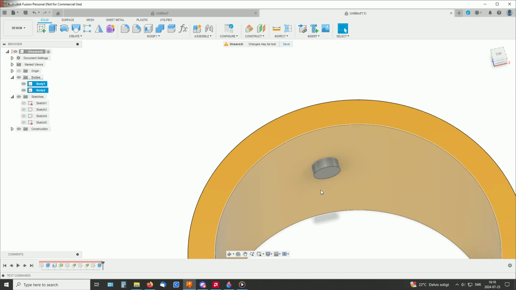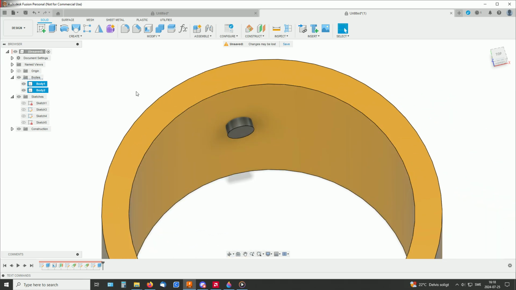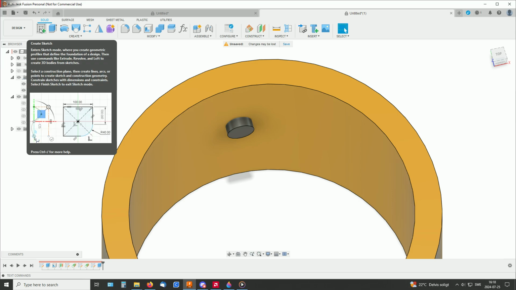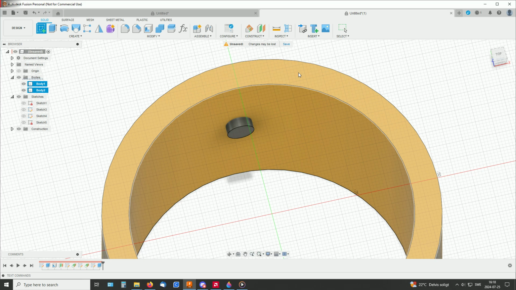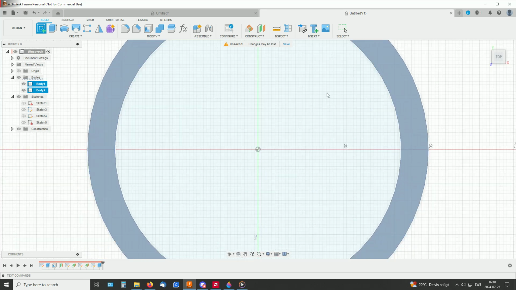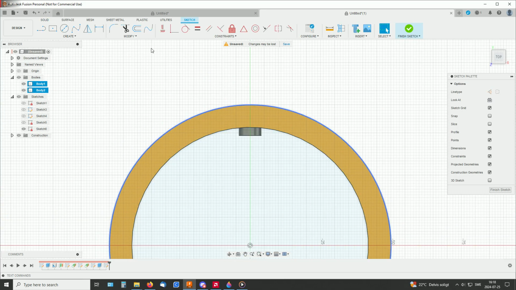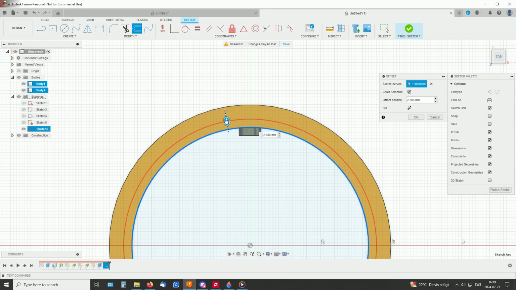And for this to be more useful, we want it to create a cut only a bit through this and not through the outer part of this. So my way of doing that is to cut this body like this, sketch on top of here, and an offset from the inside as deep as we want the cut.